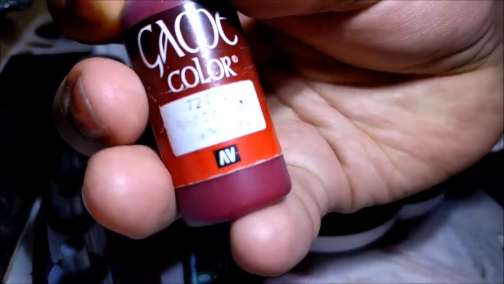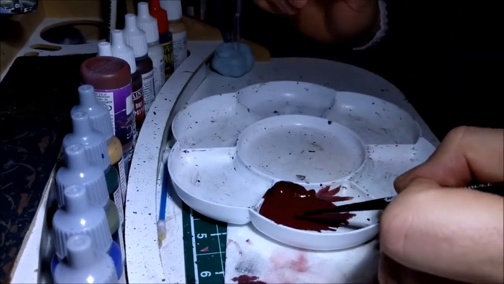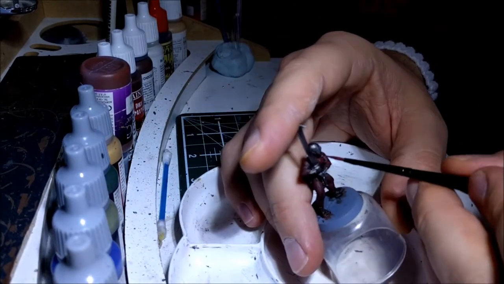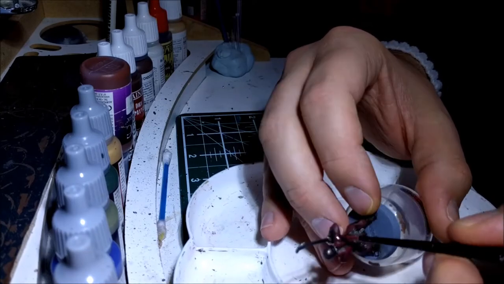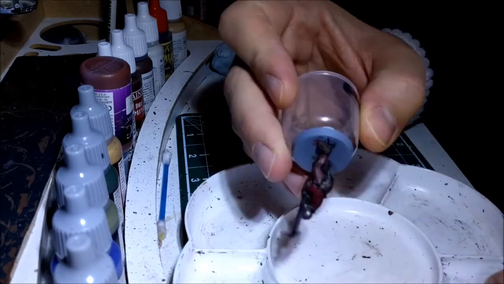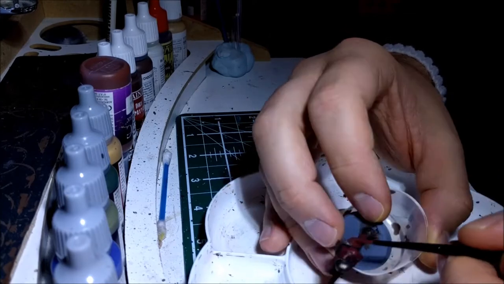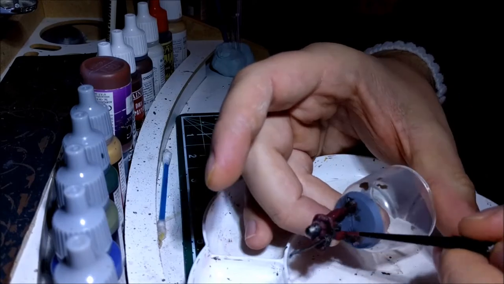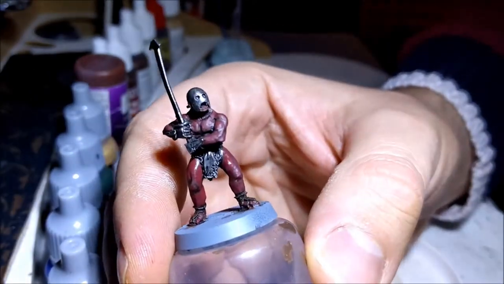Then I added Game Color Scarlet Red. This is quite a dark red still, but it gives it a little bit more of a highlight. I went over the same bits again but just making sure that I left a bit of the last coat visible. So this was more of the edge highlight kind of stage. Just making sure I got all of the bits of the legs and everything. So you can see there it's getting very red now.